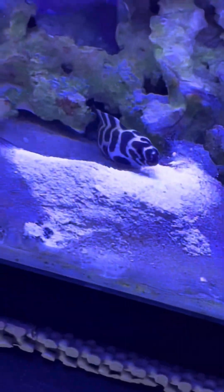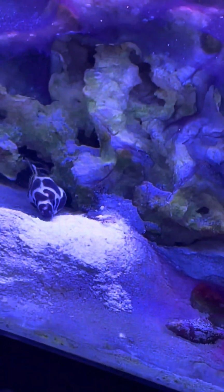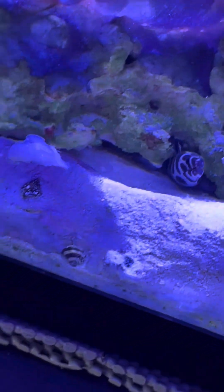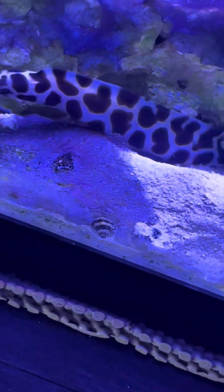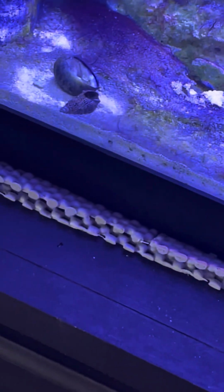There's Pumpkin also waiting for some fish scraps. Like I said, they're always around. Midnight is more sit back and chill. Oh, there's a squiggle on his head. That's why he's Mr. Squiggles. And because of The Simpsons, I named him Mr. Squiggles from Mr. Smithers. I just always enjoyed that.